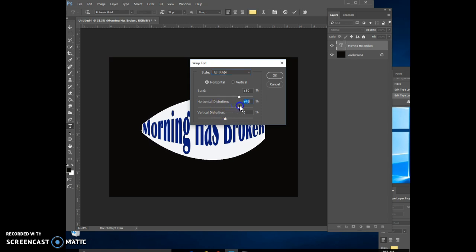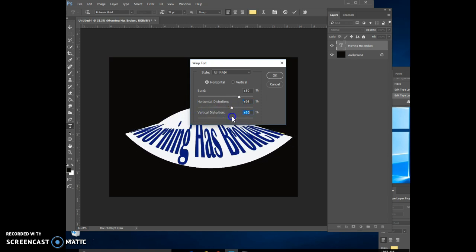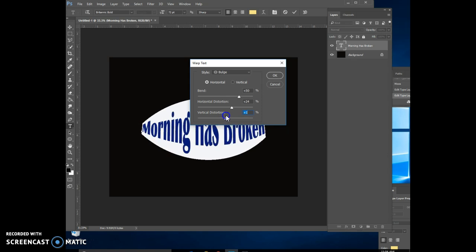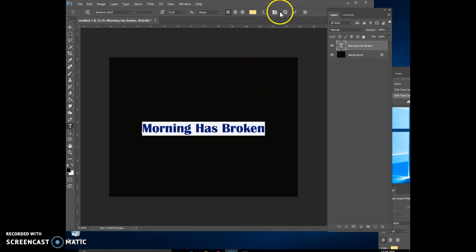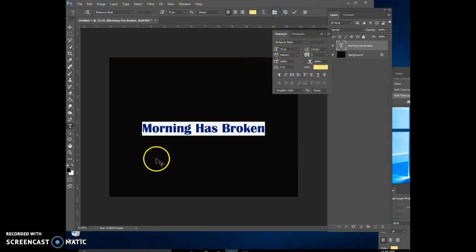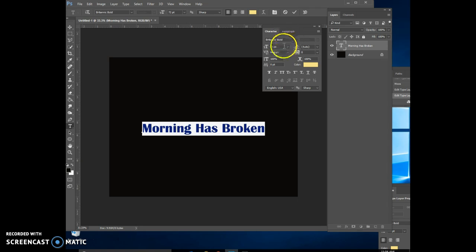And in real time, then I can move those around, distort it whatever way that I want it to do. So if I just want a very gradual arc, see, that would work. So I really don't want to do that with mine, but I think I want to make it bigger without making the text bigger. And you can do that here under this little tab. It brings the character style. So it still has my text here.